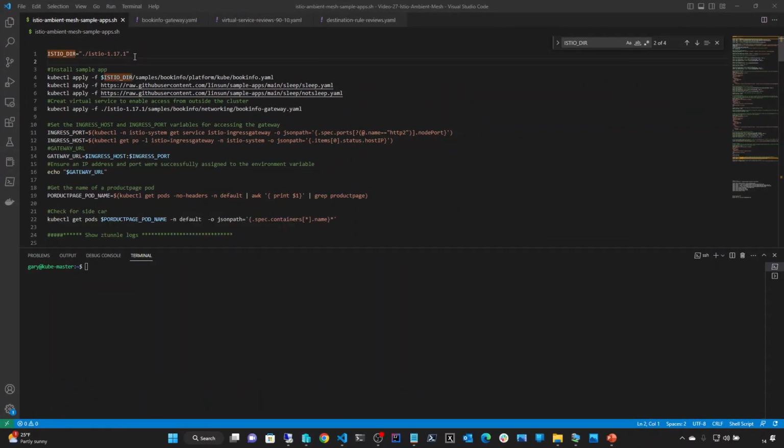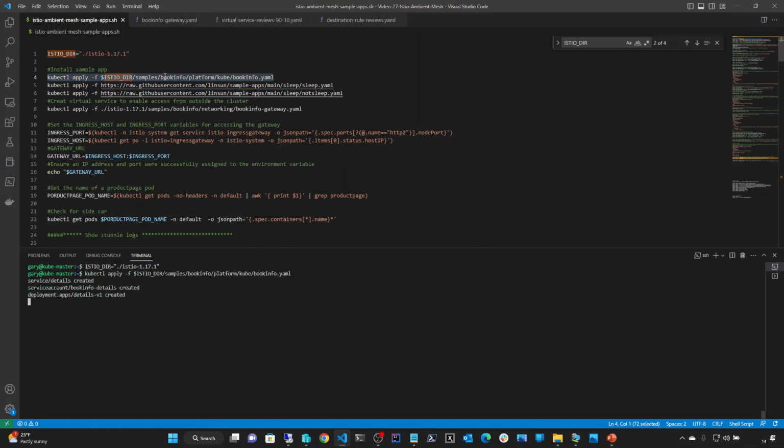We are back in Visual Studio Code to go through the demo. The first thing that we want to do is capture where Istio is deployed, because one of the sample applications, the Bookinfo, is installed inside that directory. Let's go ahead and capture that. We'll use that information now to deploy the Bookinfo, which is in the bookinfo.yaml, saved under the Istio directory under samples.